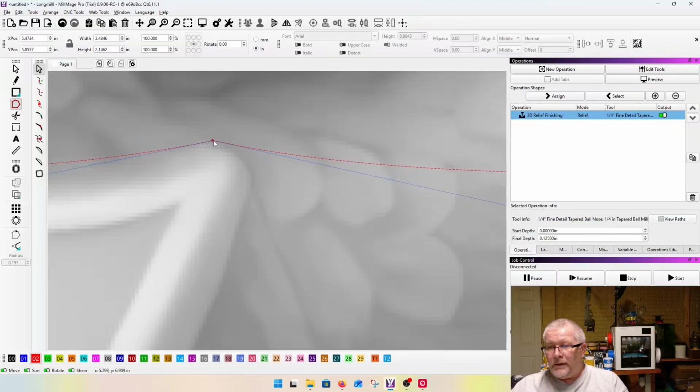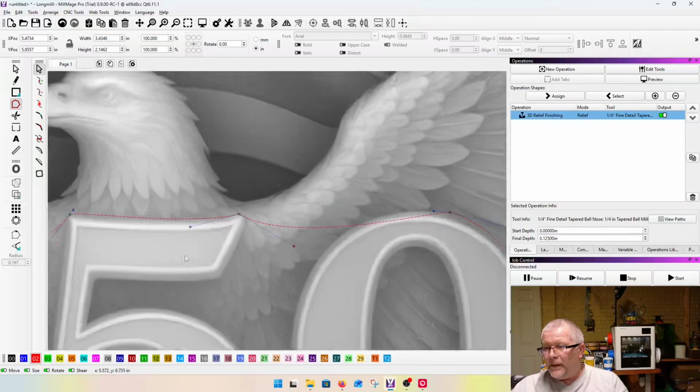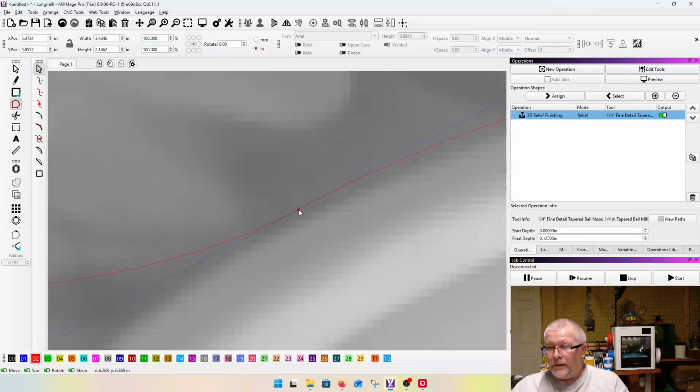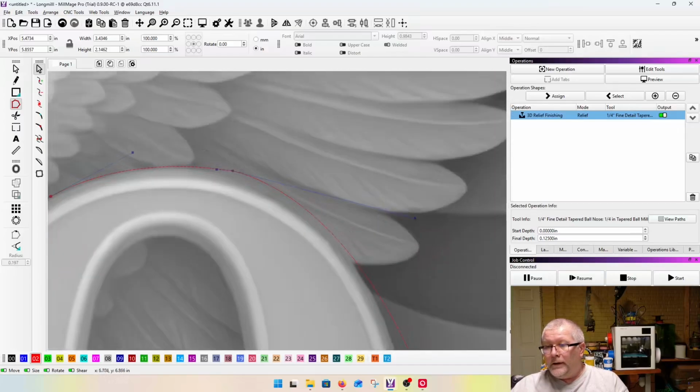I would actually put that node right at the top of that curve. That way this handle can come down a little bit, and I'll drop a node right here, insert by hitting I, pull that handle down, and I'll end up with a smooth, and I could just trace this all the way out.